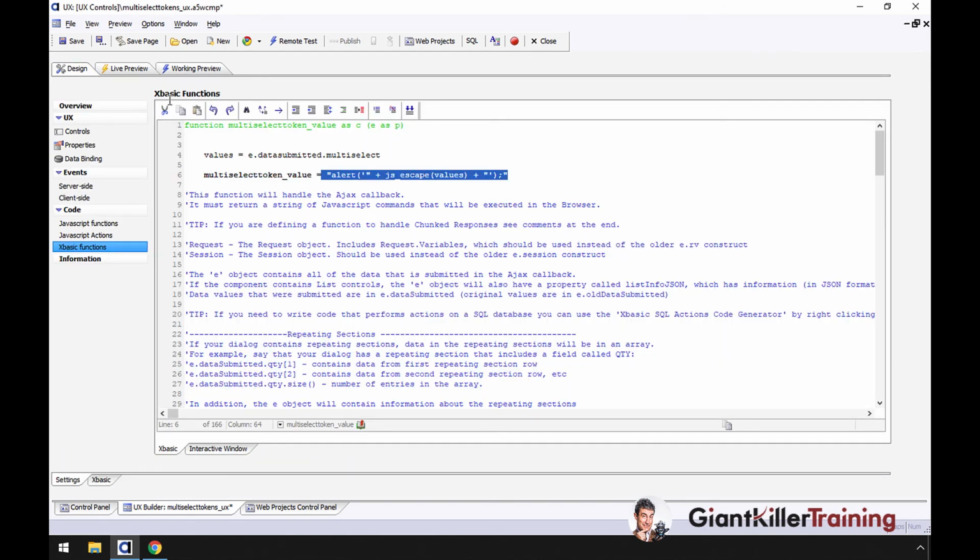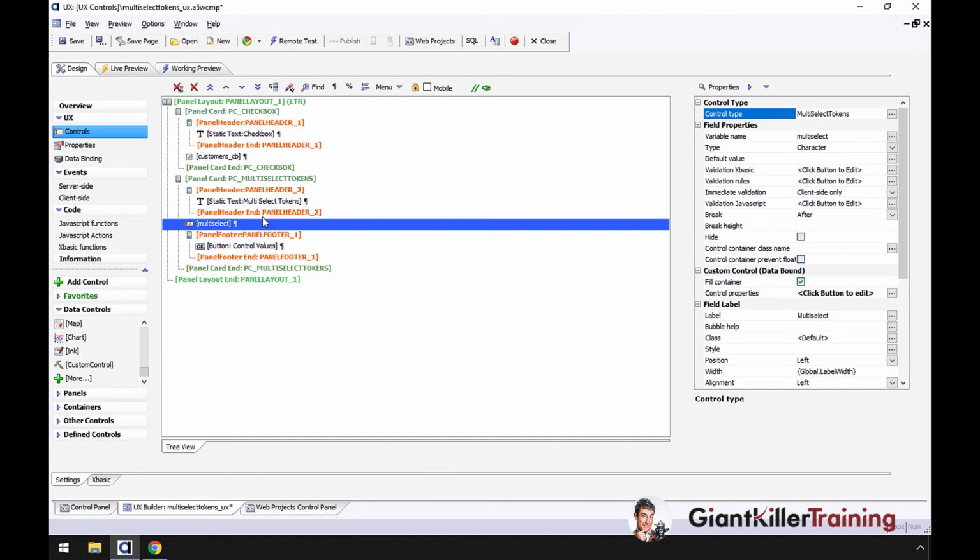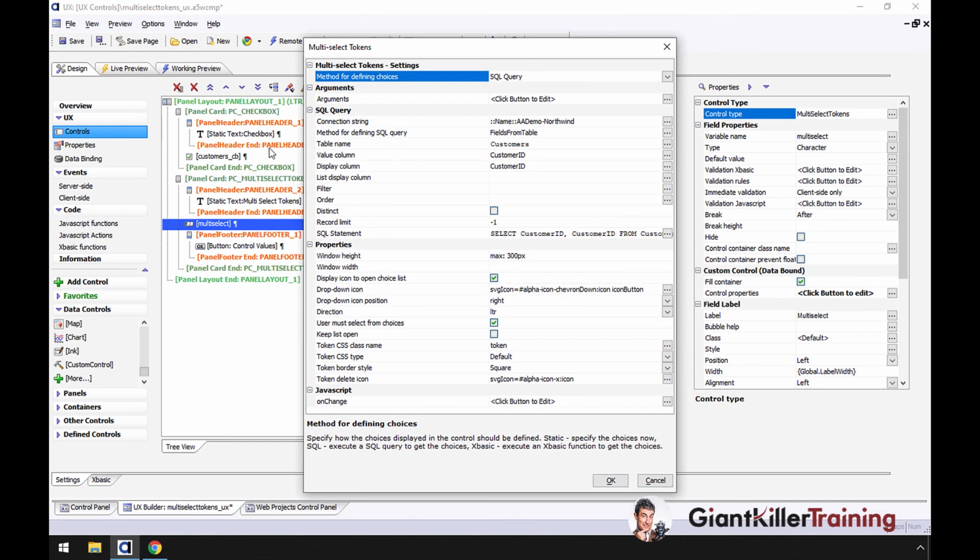Now, one other thing I want to show you is that there's a lot of control over what you can do with this. So if I go back into here, you'll see first, again, determining what data populates this, I can use the filter and other information to limit it. So it's much like a drop-down box or something like that. But also you'll notice over here, we have a whole bunch of capabilities to modify how it operates: how much of the screen should it take up? What kind of icon should it use? So you can tweak and adjust it however you want to make it look really neat.